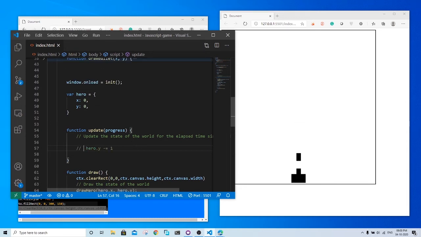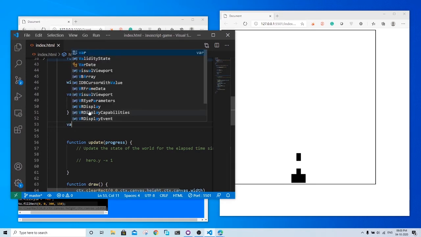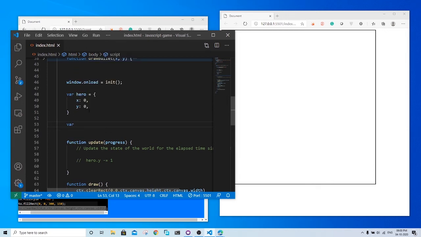Let's stop it. Okay, now I'm gonna make an object for a single bullet, but obviously we need an array because we want multiple bullets. Variable bullet, or it will be fun to have just a single bullet so that the player has to use it very cautiously. Maybe it is fun. Yeah, it's kind of fun.